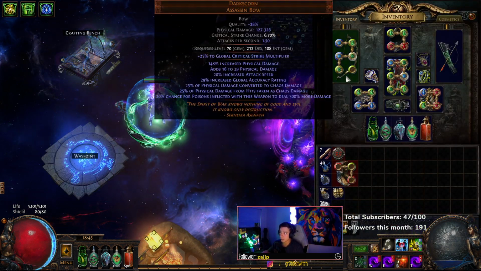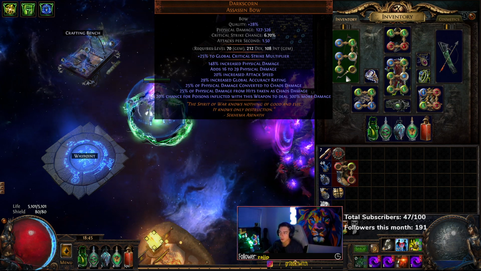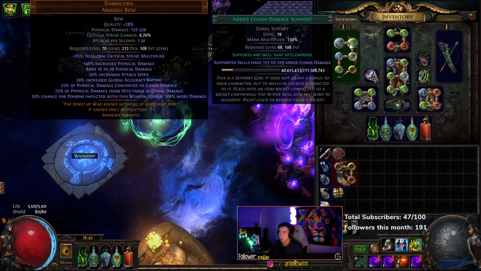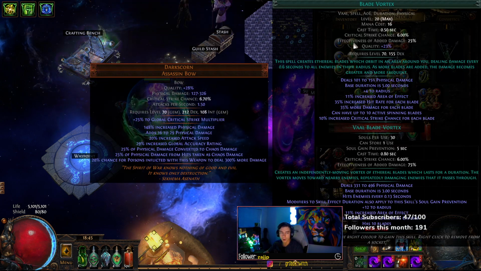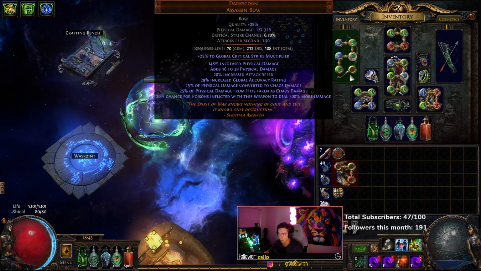So Darkscorn is the base of this build. You can craft a better bow, but it's barely better. For the amount of currency you're going to spend, it's better to buy a Darkscorn. Now, we don't need our Darkscorn linked at all. I just did it because I wanted extra ramp up with a Blade Vortex on bosses and metamorphs. That's it. You do not need it linked at all. You can use this for whatever sockets you need and want it.